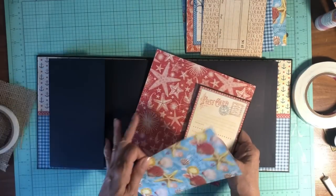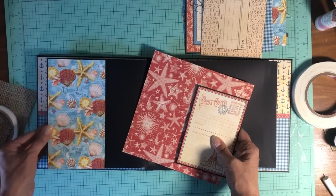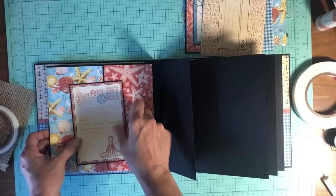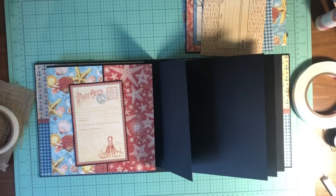Okay, on to page 2. As you recall, page 2 has a flap, and it is toward the outside of the book. And then this is going to go here, and then this is one of the flip side ephemera cards, and it's going to get layered. So there's your look. That's what it's going to look like.